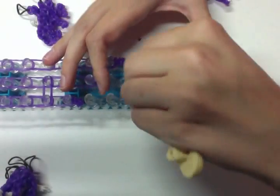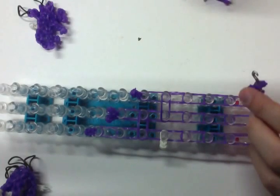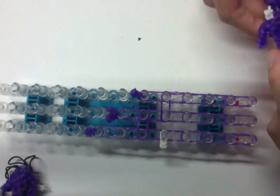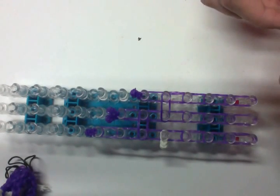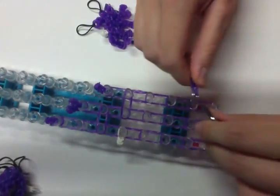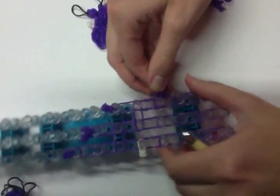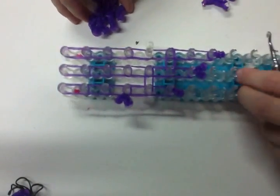Alright, take it off, and we are going to be attaching this one onto... I'm trying to remember if it's this one or not. No, it's not. It's this one. Okay, so we're attaching it onto the fourth peg on the end here. Okay, so like that. Hopefully it looks good to you.